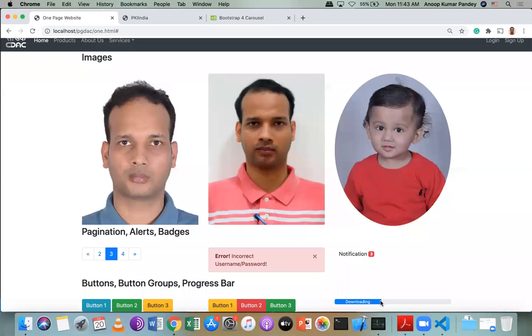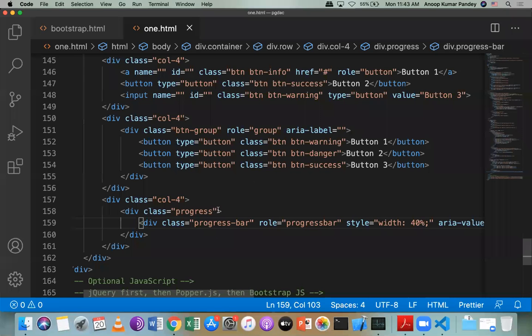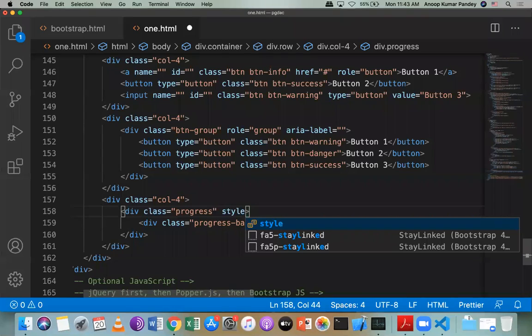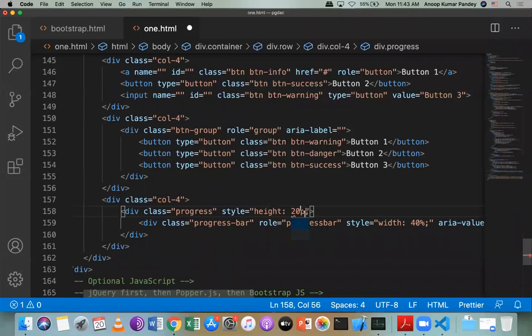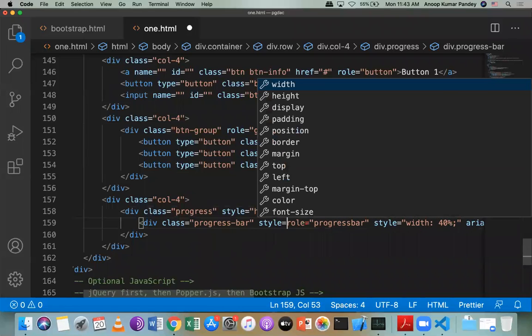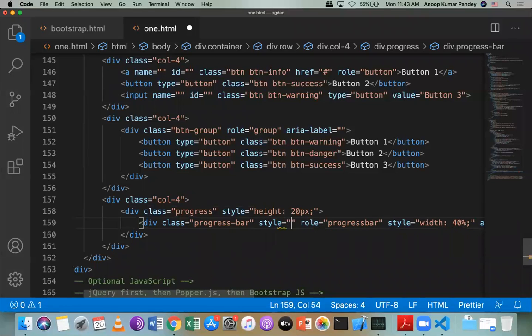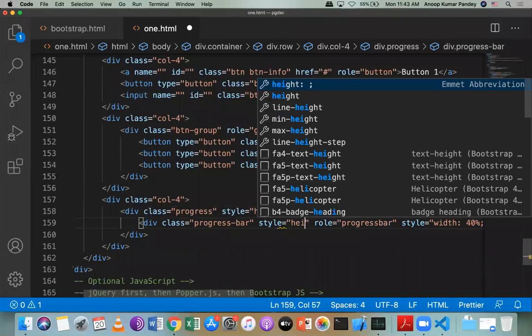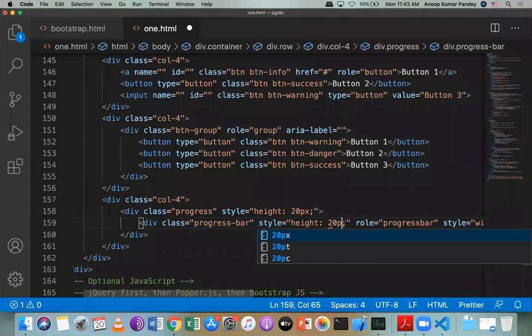Now it looks very small in height. So how can I increase the height? For that, I will have to use the style. So style height 20 pixels suppose. And similarly for this also, style height 20 pixel.